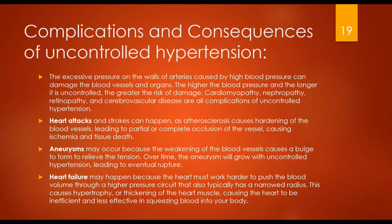So we talked about the risk factors for hypertension. So what happens if you have hypertension and you don't control it, and it just becomes out of control, and over time, as I mentioned earlier, you may have heart attacks because of the atherosclerosis and your heart's working harder, and eventually even vessels inside of the heart may become completely occluded from the atherosclerosis, and this is going to cause a heart attack.